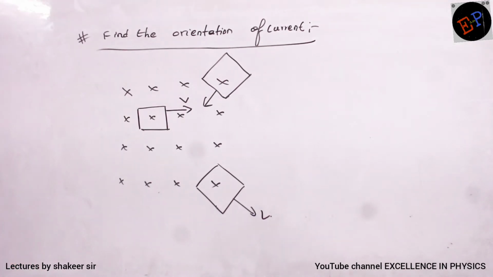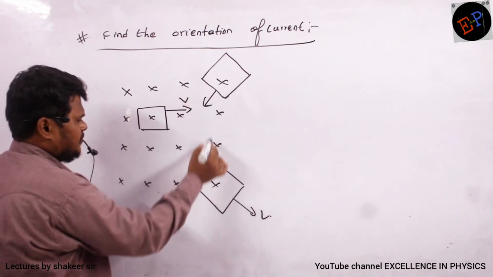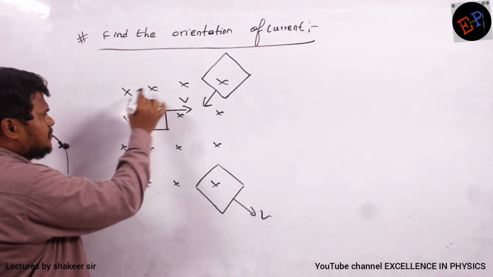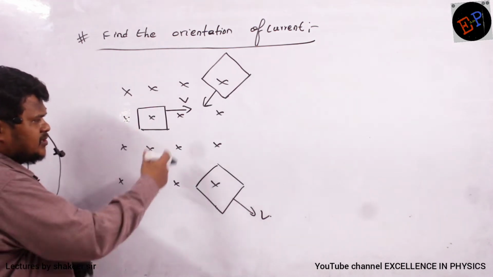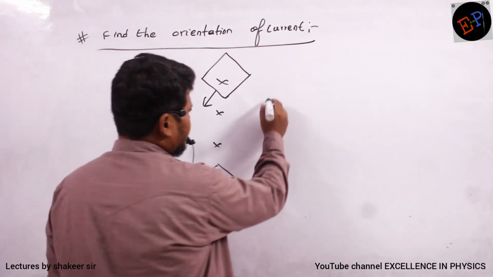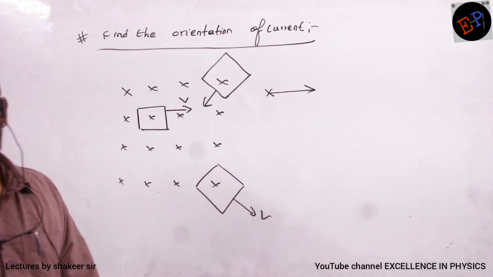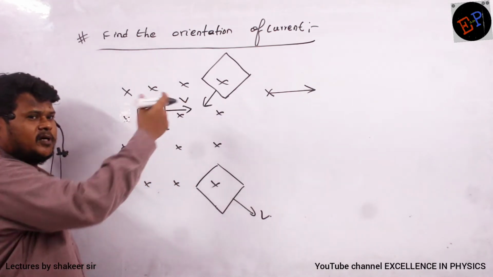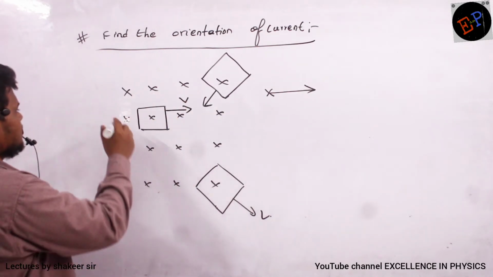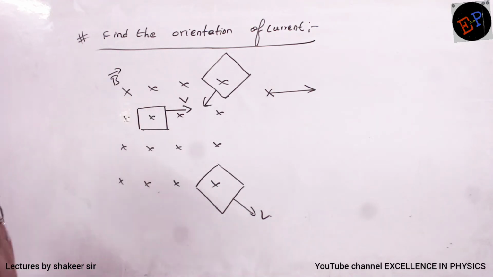See this question. Here there is a magnetic field. What does the cross indicate? The magnetic field is inside the board. Always remember by this arrow: when an arrow is entering the board, you will see this cross. It means the magnetic field is entering the board. So this is the direction of B. Are you able to understand?